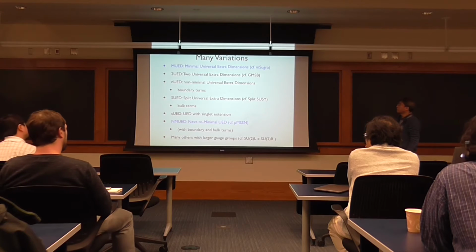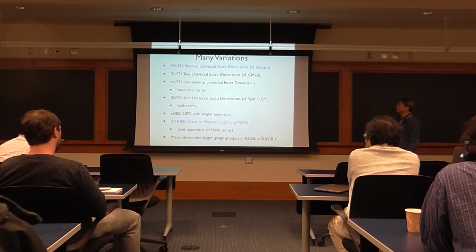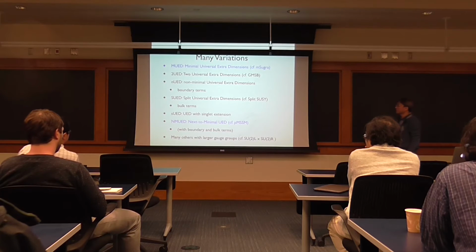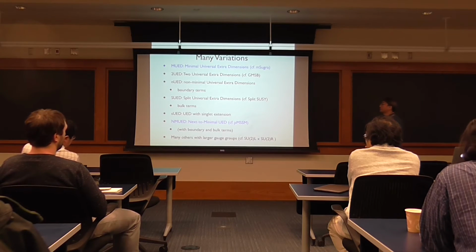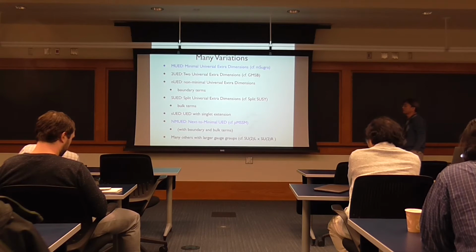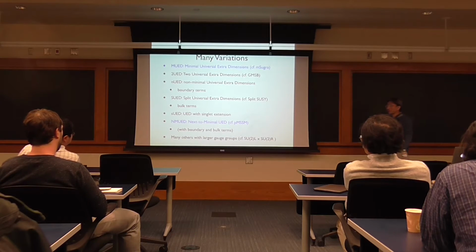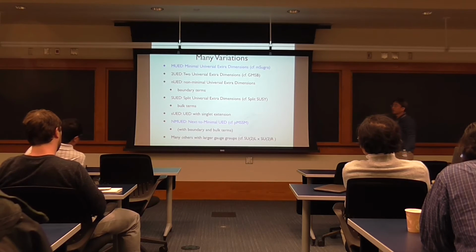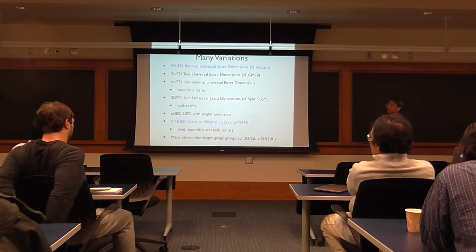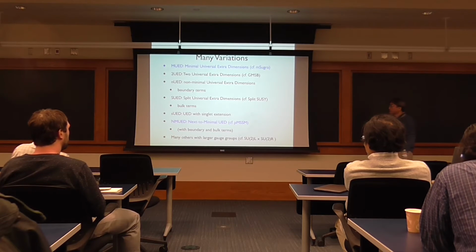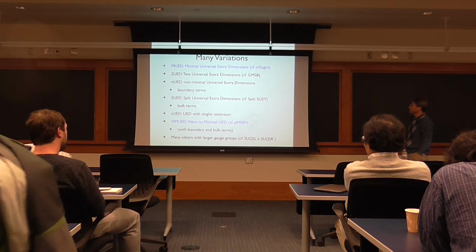And then unfortunately, these people call their model a non-minimal model because it's different from the minimal model. But then a couple of Japanese groups came up with an idea, so-called split UED. It's very similar to split SUSY. So what these people have done is that normally the Dirac mass is not allowed in the standard model because of the gauge symmetry. But if you extend the model in the extra dimension, you can actually write down the Dirac mass term for the KK fermion, and assuming the coefficient of the Dirac mass is given by some kink type of structure. So then there is some term, it's not actually different from this model, but actually you can write down some term that doesn't exist in either of these guys.